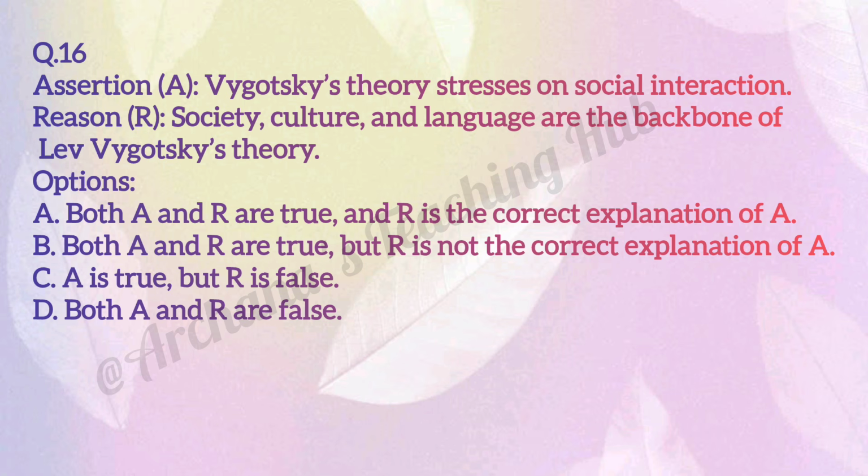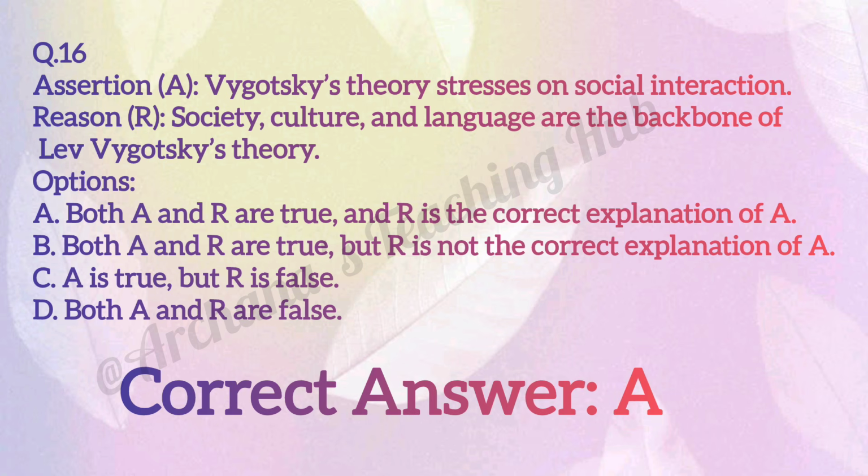Question number 16. Assertion A: Vygotsky's theory stresses social interaction. Reason: Society, culture, and language are the backbone of Lev Vygotsky's theory. Correct answer is option A. Both A and R are true. R is the correct explanation of A. Social interaction, language, and culture are core elements of Vygotsky's theory.